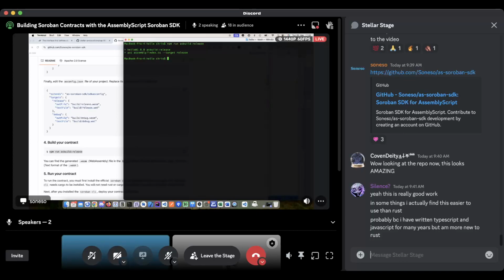So first, it created a new file in the build folder. So we see here we have the release WebAssembly code file, and it also generated a WAT file, which is the readable text representation of this file.